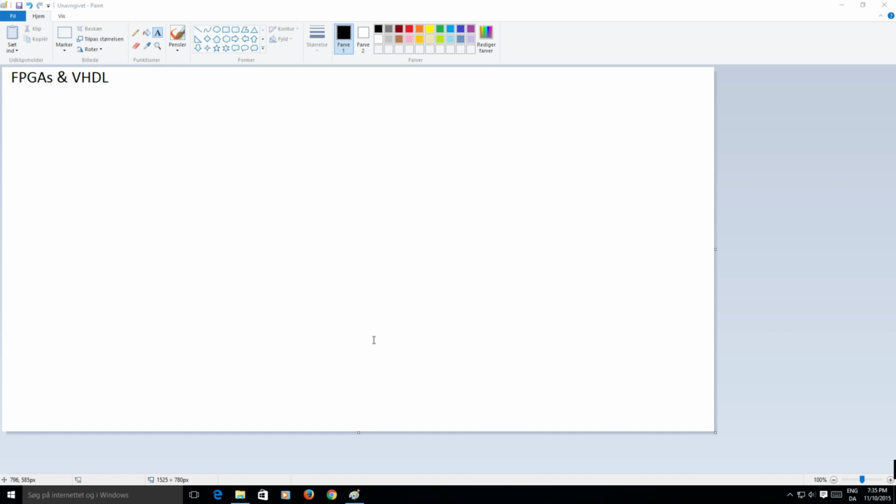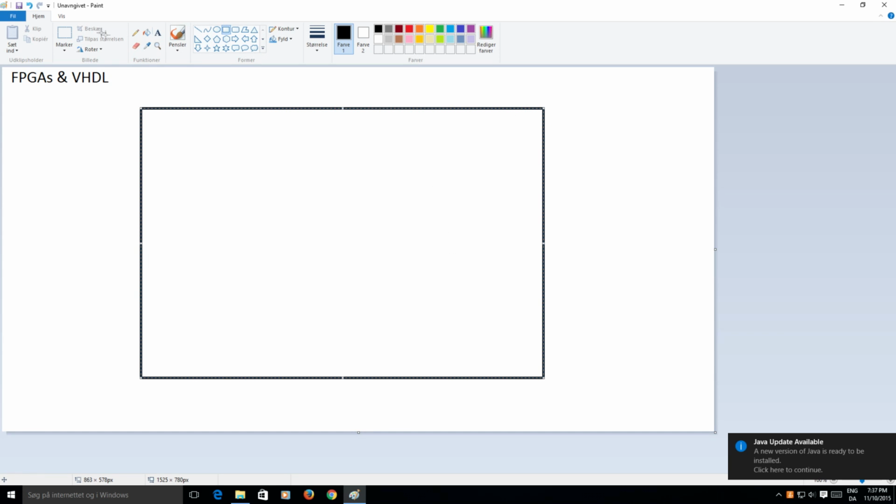There are different ways of telling the FPGA what you want the logic elements inside to do. We will be using VHDL, which is an acronym for Very High Speed Hardware Description Language. And as the name implies, it's a language that describes hardware. There are other languages like Verilog, but we won't be looking into that. You can also get some programs where you can draw schematics instead of writing code, but they are usually a lot more limited in what you can do. So let's take a look at the FPGA itself, and then we can come back to the VHDL part when we have looked at the FPGA.